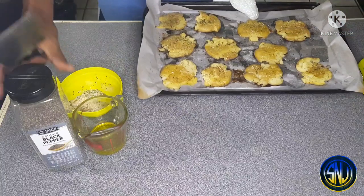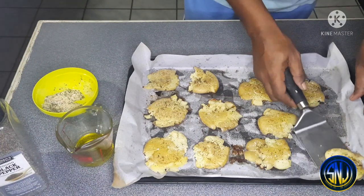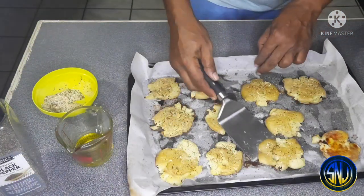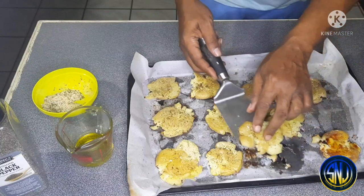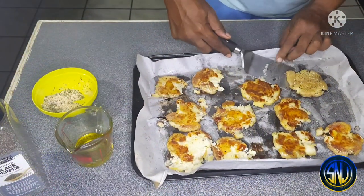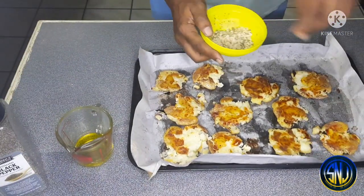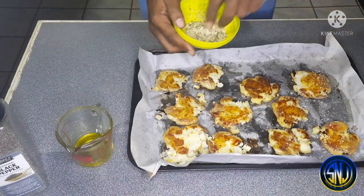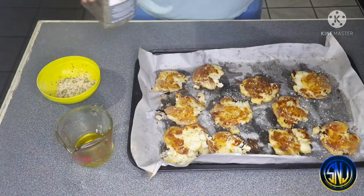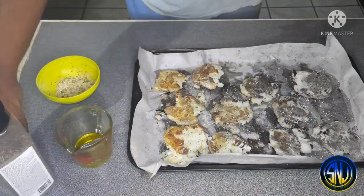In the miracle of time, about 20 minutes is up and it's time to flip the potatoes. As I flip each one, you can see that beautiful golden crust on the underside. One thing I might do differently next time is skip the parchment paper, as it makes flipping a bit difficult. With most of the potatoes flipped, I'm repeating the seasoning steps — sprinkling the blend of black pepper, kosher salt, garlic powder, and dried parsley generously all over, plus a little extra black pepper.